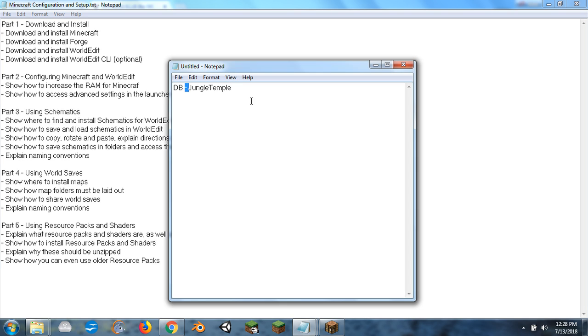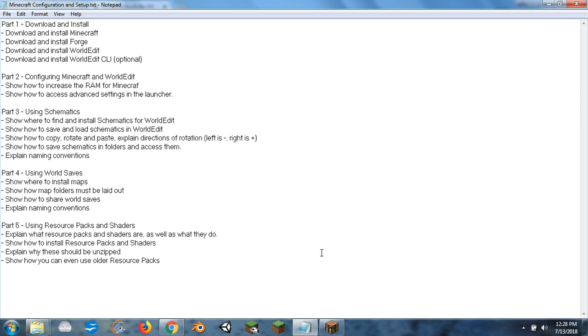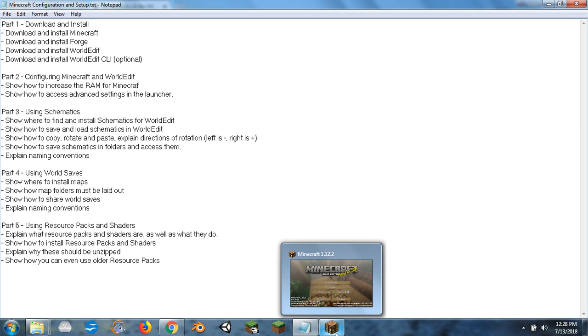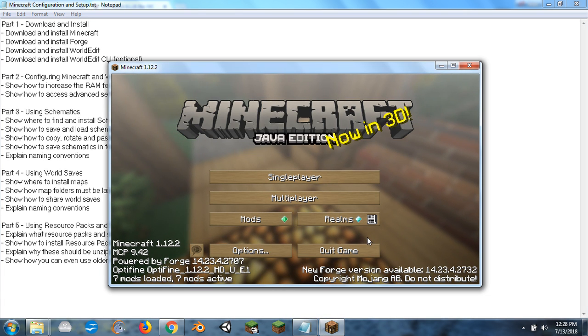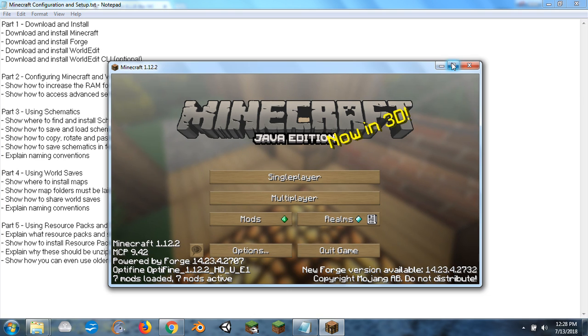I would recommend a hyphen, like the dash, and then the name of the item. Then when people put that into their Minecraft save directory, you don't have to worry about overwriting if somebody else did a jungle temple, because there's going to be 50 jungle temples.